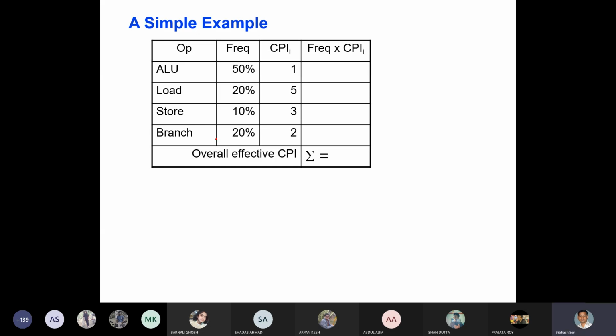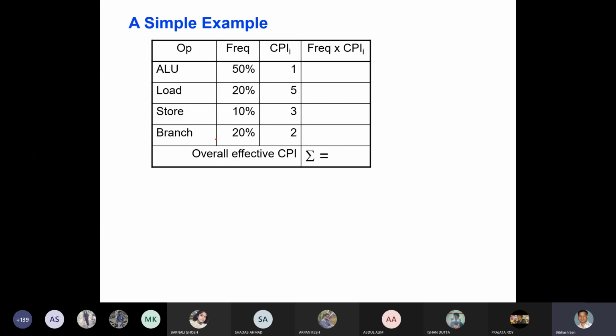And for each of them the cycles per instruction required is mentioned, because during addition and subtraction only register data is required, so 1 clock cycle is sufficient. But during loading you may load from memory or from other sources, so more clock cycles are used. For storing, it will store register to memory, 3 clock cycles. For branching, it will just jump within the memory or within the register bank, so 2 clock cycles.